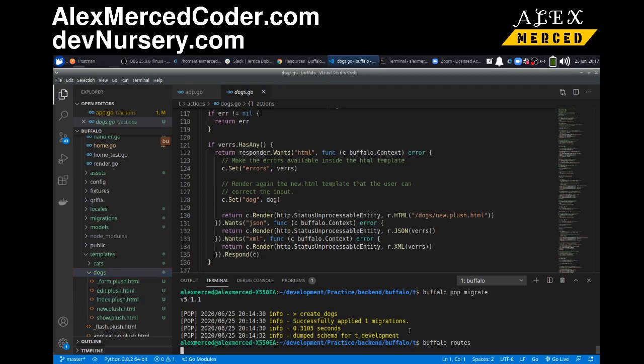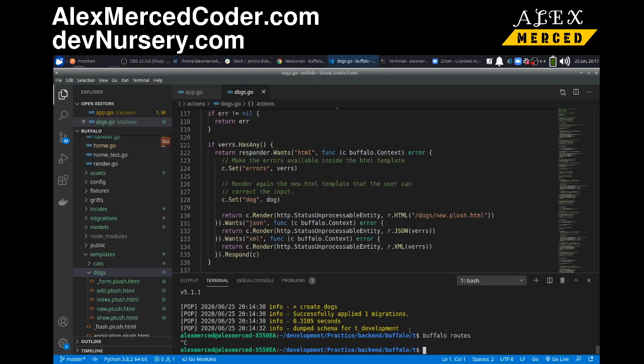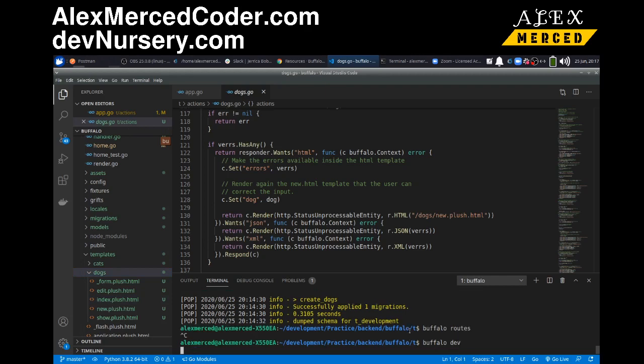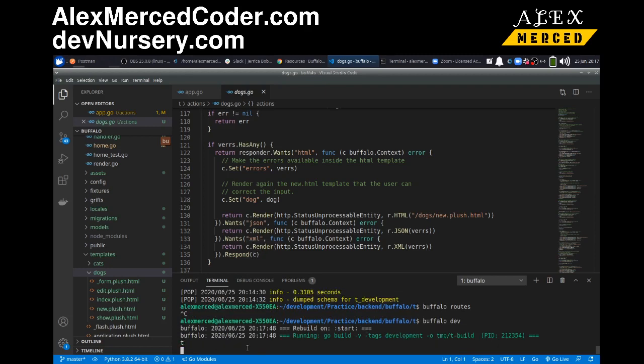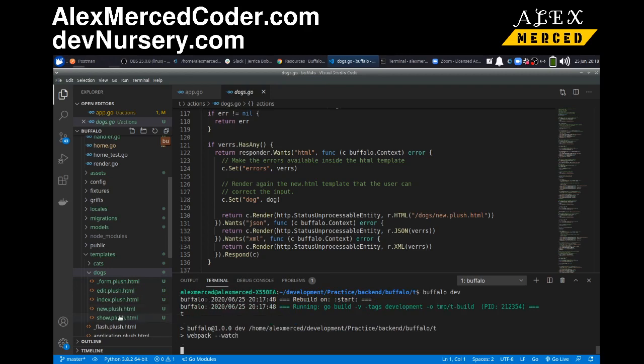Okay, I guess it doesn't want to show us the routes, so I'm going to move on. Let's go to buffalo dev, run the server and show it at work. And again, another reason why it's important to put the fields in when you do the original resource command is that it adds all the appropriate form fields and variables inside these templates. If not, then you have to go back and add them yourself, which I learned the hard way.